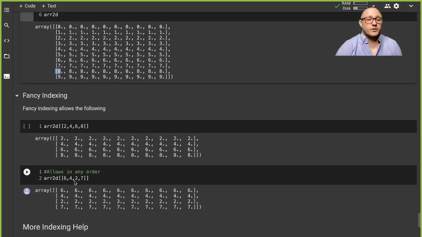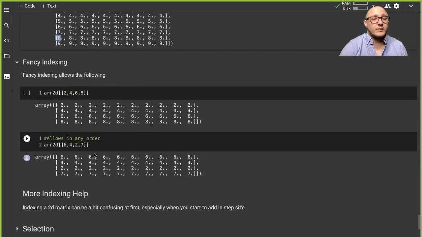So for example, if I want 6, 4, 2, and 7, it will place those in that order that I like. And we will be using this a lot in our pandas series after this in order to reorder our columns so that they're in an order that we like, and to really be able to drill down into some of the different types of data that we have.